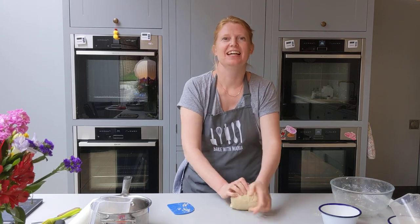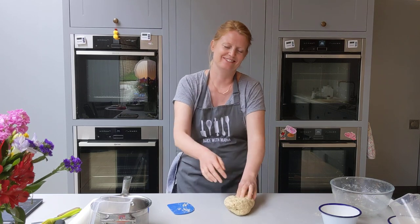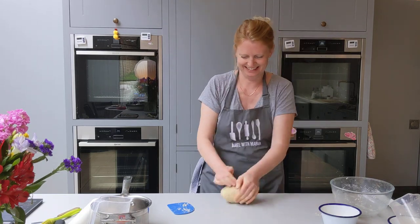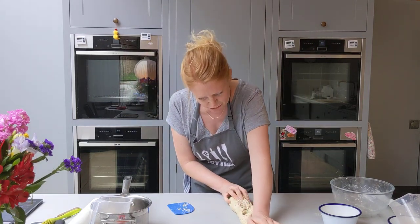Kissy Capocci says, oh dear, I put the butter in the beginning. Oh, that's okay. We'll survive it. Don't worry. So now everyone is just going to get into the happy place and do some kneading, and we'll do a bit of chatting while we do it.